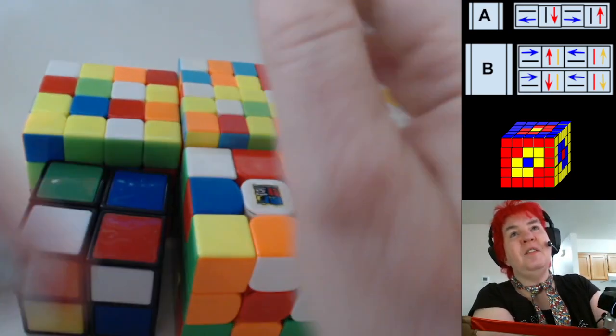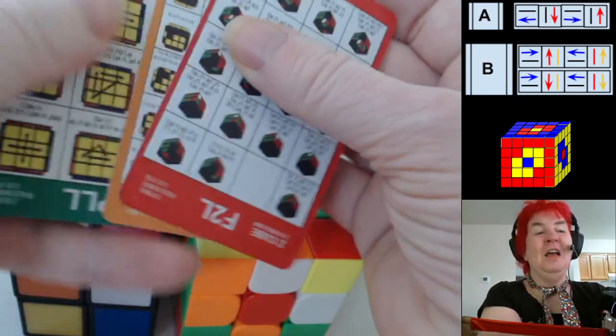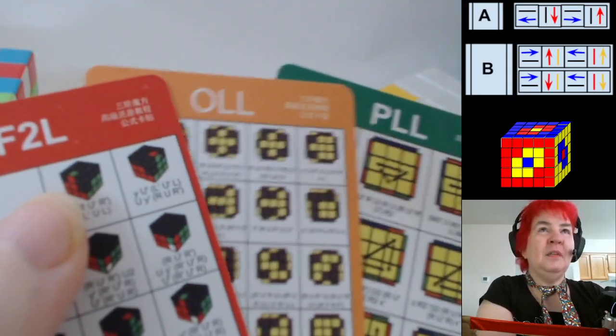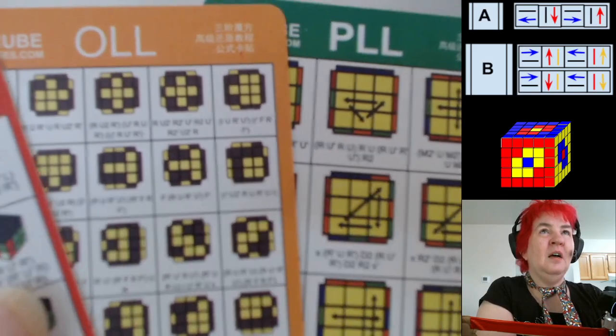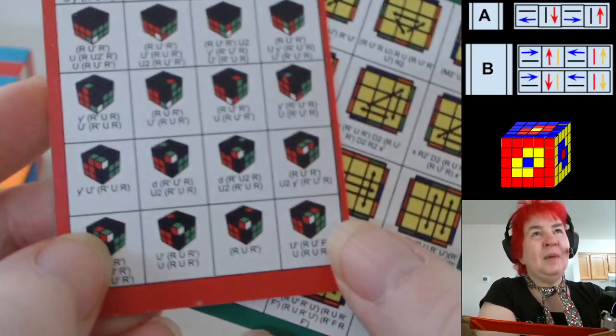This is not a speed solve method. This is not a fewest moves method. You solve now the 4x4. Awesome. This is a competitor of mine as far as learning to solve the cube. I believe it's F2L, where you do the first 2 layers, then you orient, and then you place. Then you place, then you orient, position, then orient. But basically, every one of these I can't even focus on.